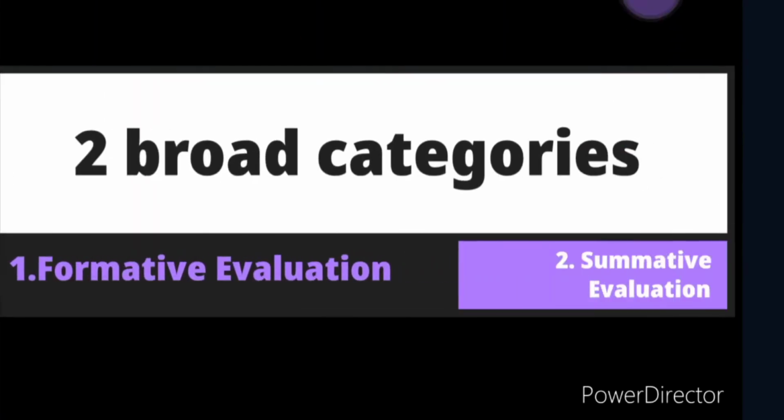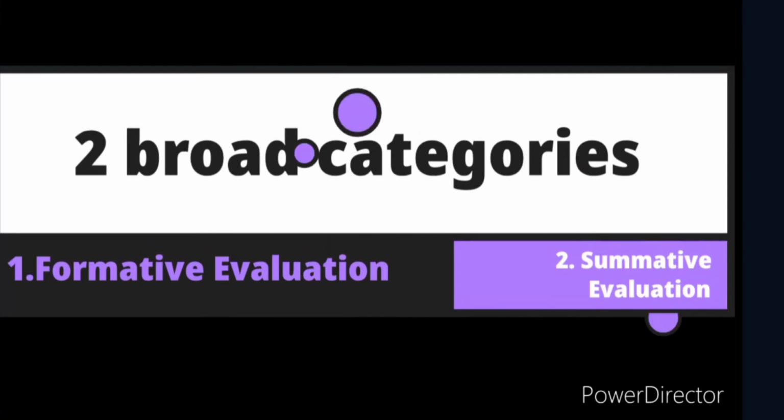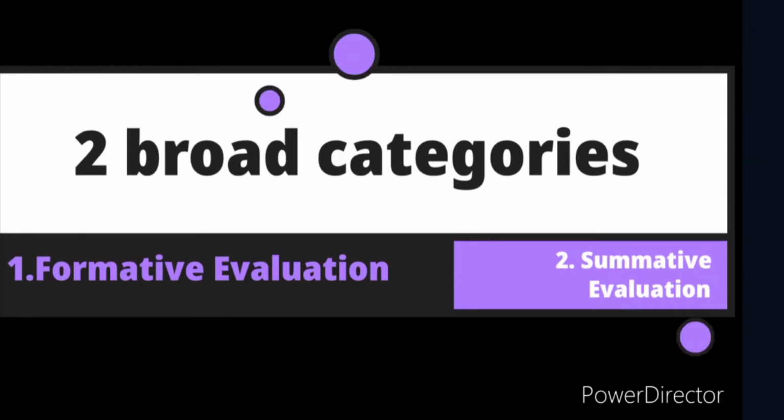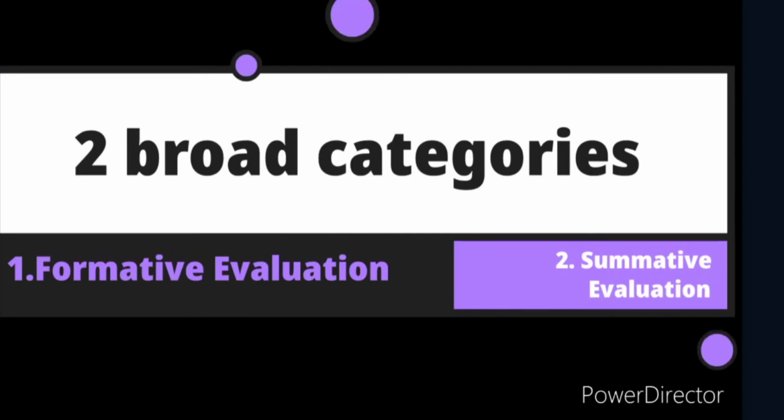Evaluation is often divided into two broad categories. First is formative evaluation. What is formative evaluation? In classroom teaching, formative evaluation is conducted during the learning process to find out if the students get the lesson or not. The result will be the basis of the teacher whether to proceed to the next lesson or reteach the lesson in another way.